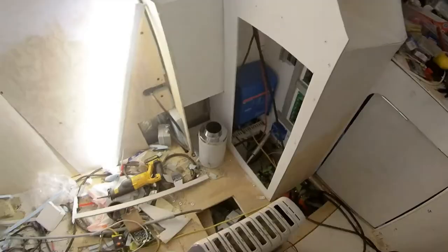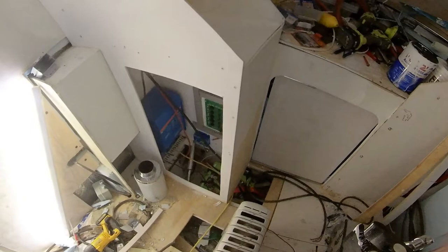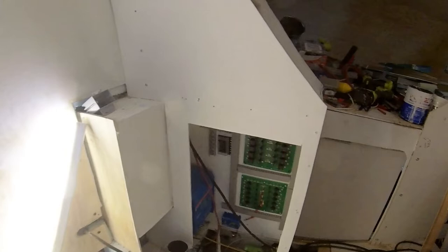It's been a little while since I've recorded. I am adding shelving right now, and I'm still waiting for a fuse to show up so I can run the cables down here and get the inverter and get that back door closed out there. And once we get that done, I can put the lock in it too.